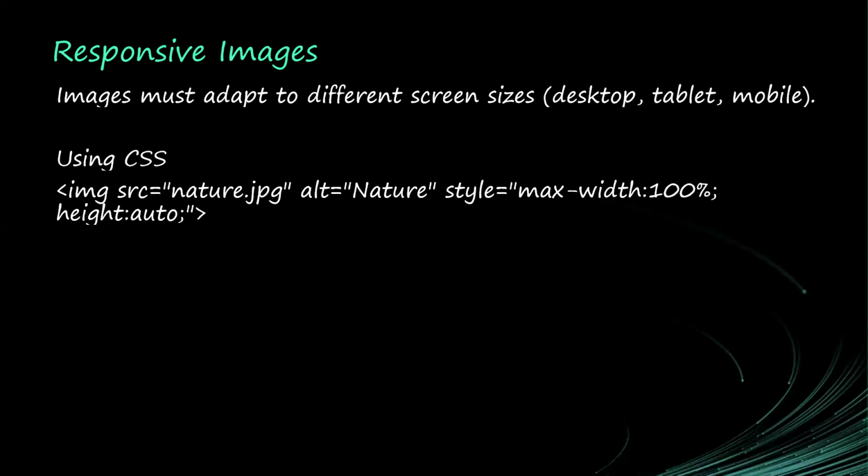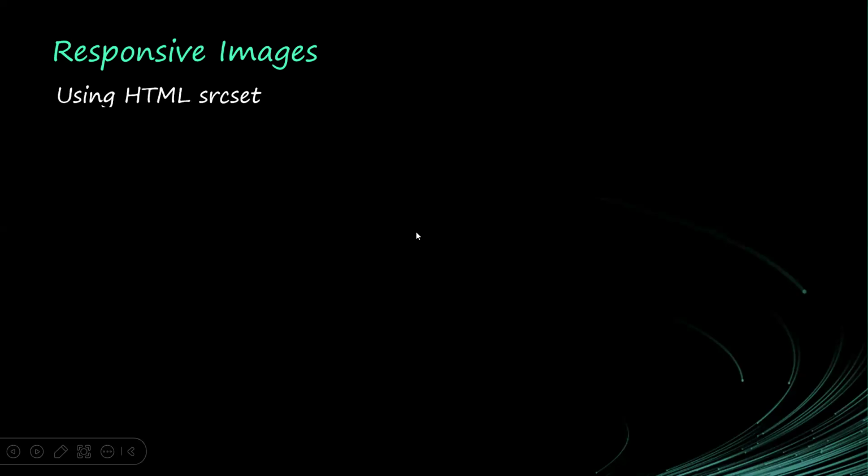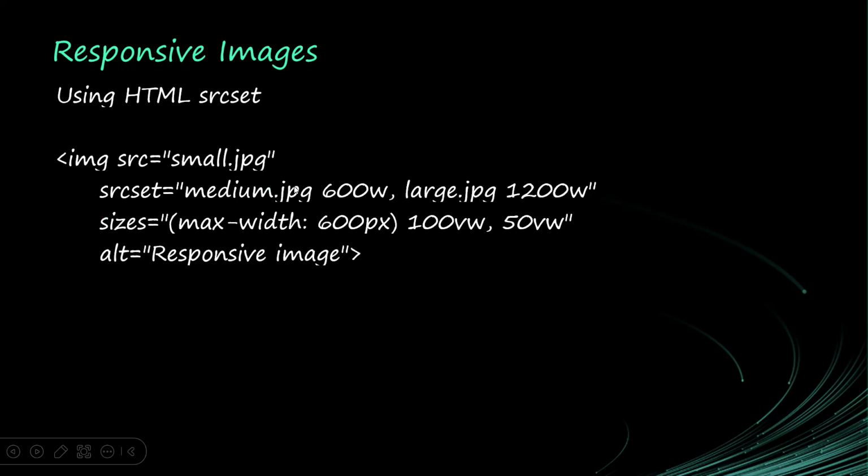Now, you can also use srcset. This srcset is somewhat advanced. I hope I have enough time to explain this. With the srcset, we are giving the browser different images to display depending on the size of the screen. In this case, we have the image and we have the source. This is the main source. Now let me show you something.